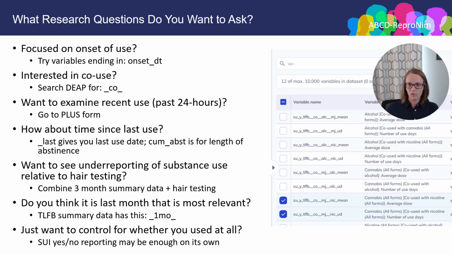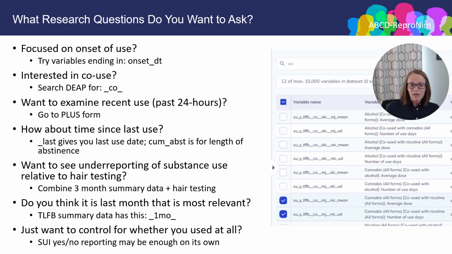Again, go to the plus form, just click through their little mapping guide, and that will get you to the plus form. Do you want to know about when they last used? _last gives you the last use date. Again, you can do comparisons with their session date to calculate how long it's been. Or you can search for CUM_ABST to get length of abstinence.